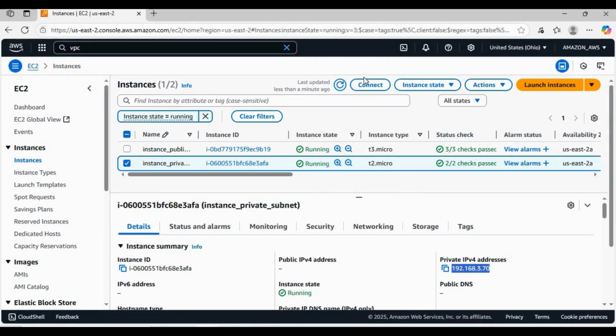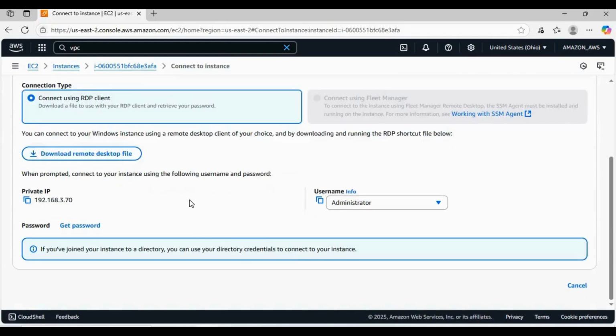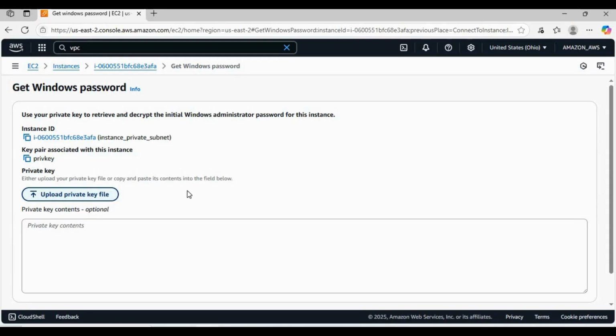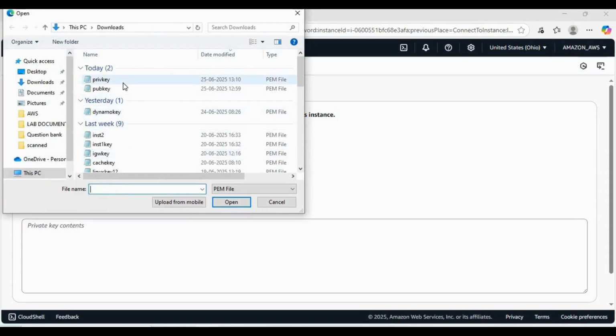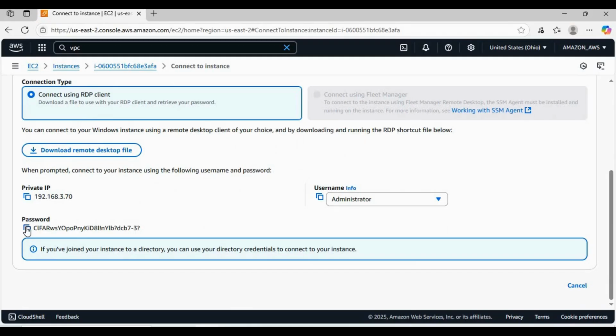So I have to give the password. In order to do that, I have to connect with it. I don't have to download the RDP client. I can just get the password. Click on get password. Upload the private key which was generated while launching the instance. So I have it with me. Private key. Decrypt the password. So we have the password here.